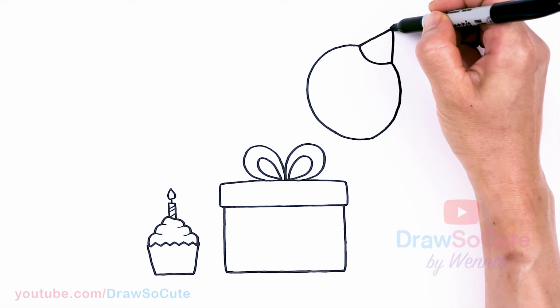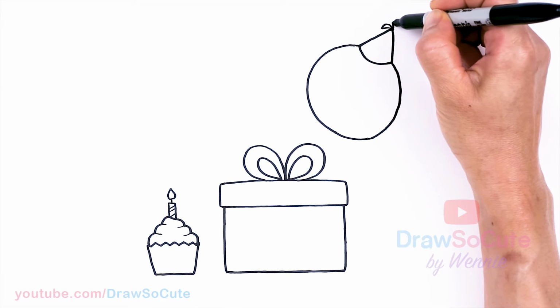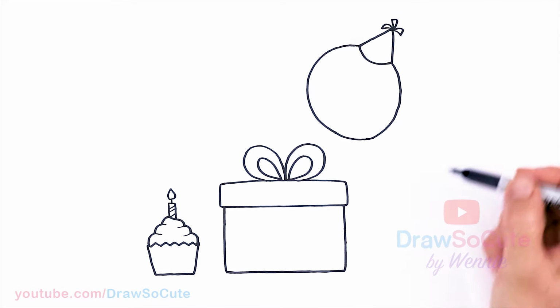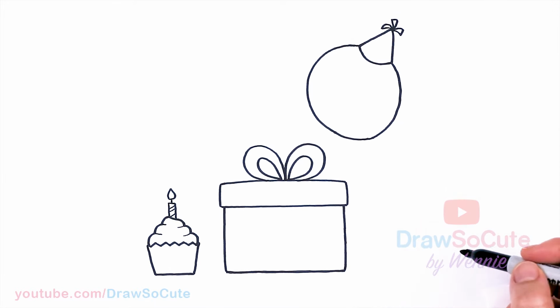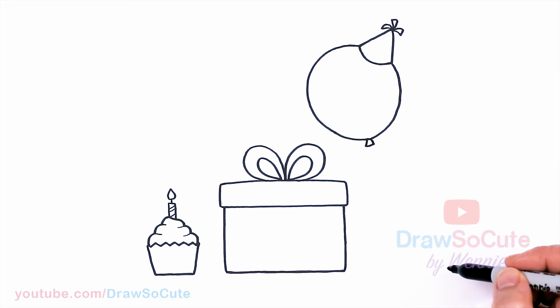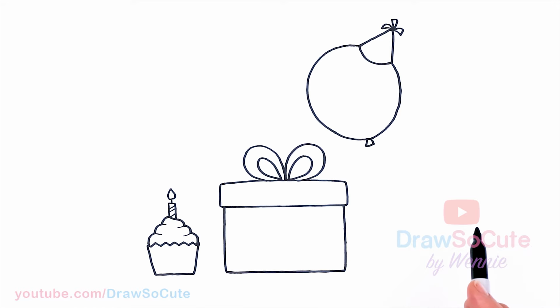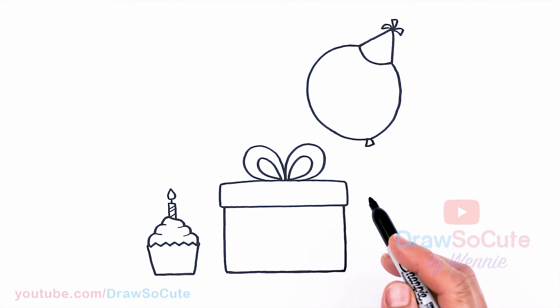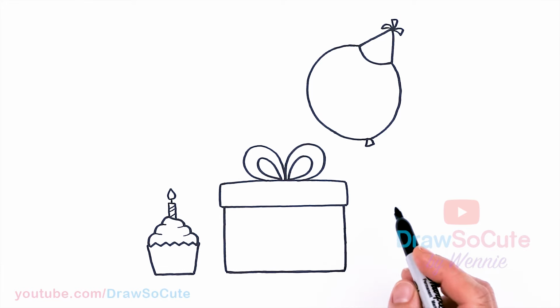And then we're going to come to the top and just draw some of these flares coming out to make it extra festive. And then let's come to the bottom right here. Add a little neck to our balloon, and that is pretty much it for all the general elements. So now let's bring it to life and make it extra cute.